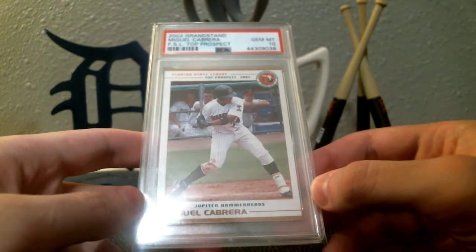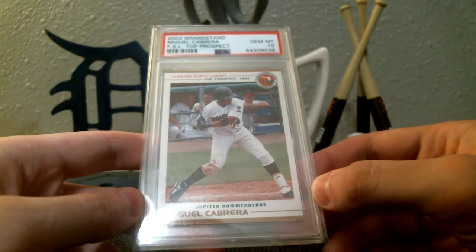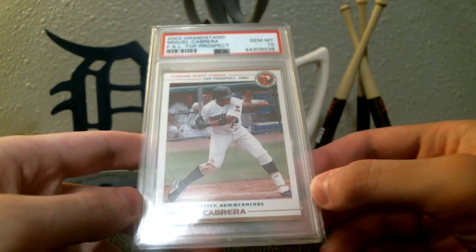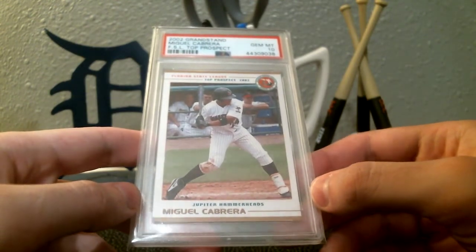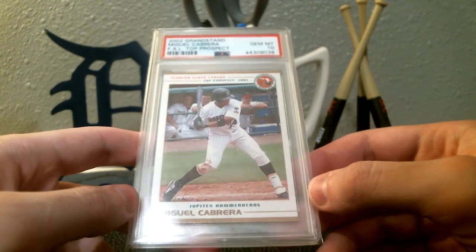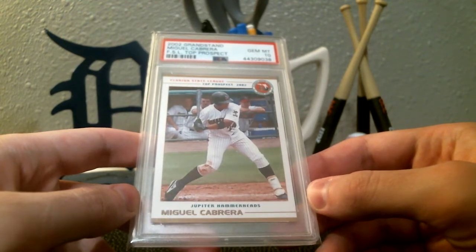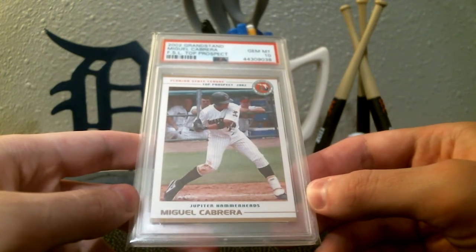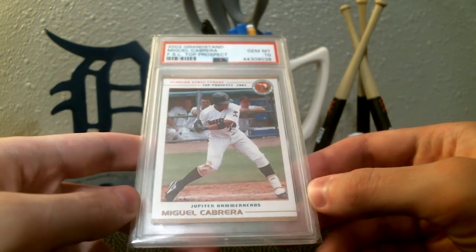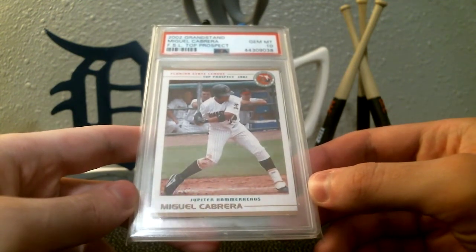So that might be something to kind of look at if you're someone who is looking to collect a modern player, someone who's actively playing or has recently retired, maybe someone who is on their way to the big leagues. Some of these minor league cards, they're kind of interesting. Maybe you can pick some of those up along the way. I know that Topps, with all the different Bowman brands now, as well as their focus on minor league baseball, does put out a lot of products that are catered towards those. And even some of the top stars, even a Mike Trout, I'll go as far as that. You can get some of the minor league cards for fairly affordable prices, I would say.